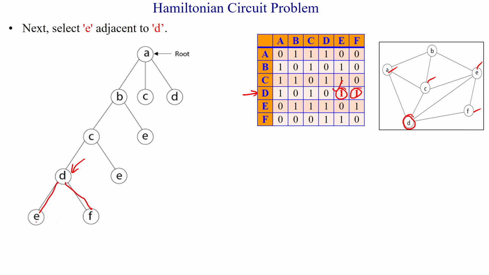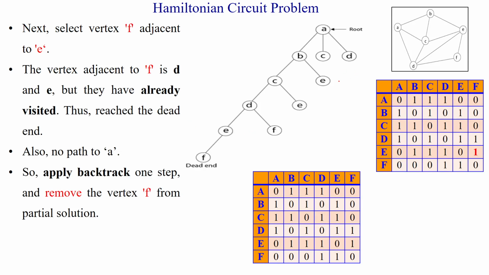So in this E and F, we are going to explore the node E as per the alphabet order. Here E has four possibilities: B, C, D, F. But B, C, D are already visited, only F is not visited. So as per this, now we are going to select F. So from E, when you are exploring, only F is selected.